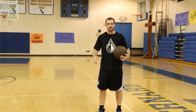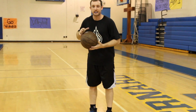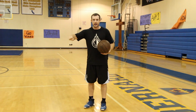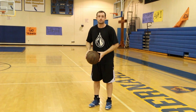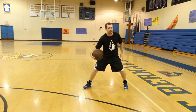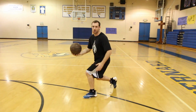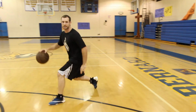The counter to that, most people don't have a counter, but we need to be able to do the exact same thing. A counter move is basically doing the move, it doesn't work, and then we react off of that. So I need to set it up the same way, skip. That's step one. Step two is fake the lunge. And then step three is a big time rocking crossover fake with an inside out. So I'm here, 1, 2, and go. Again, right back, I'm here, 1, 2, boom, and go.